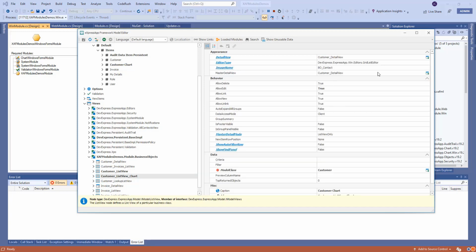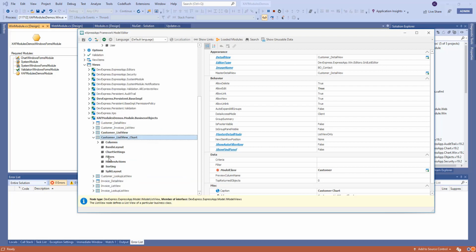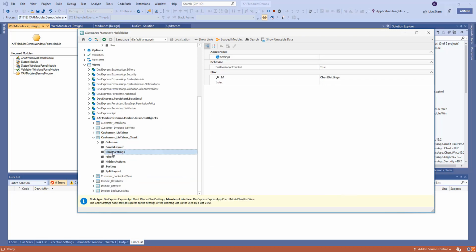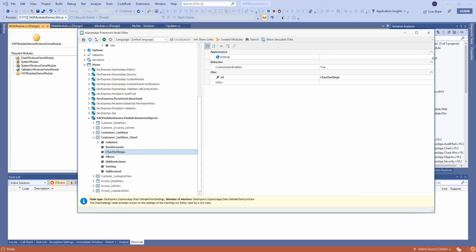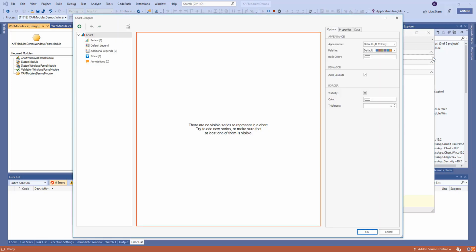That's it. Now if we go to that list view, we will see that we have a new chart settings node that the module added. The first thing that we have to do to create a chart is, in this customer list view, change the grid editor to the chart list editor. And if we go to chart settings, here under settings, we can actually customize our chart so we can display any information that we need.